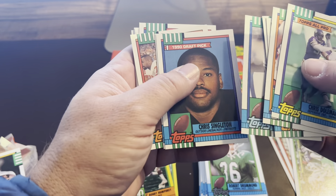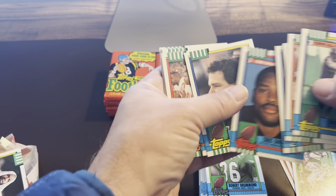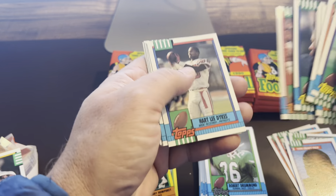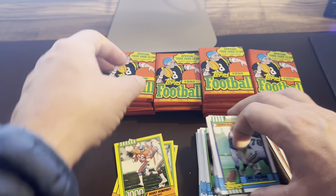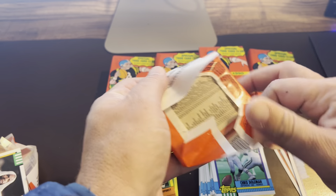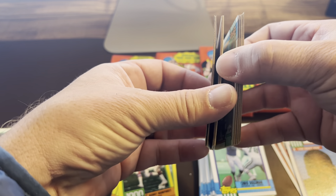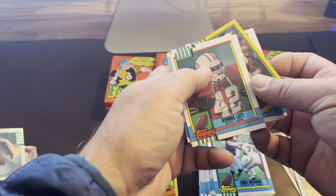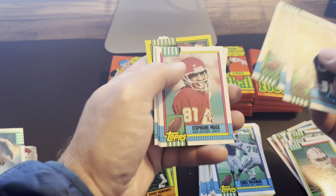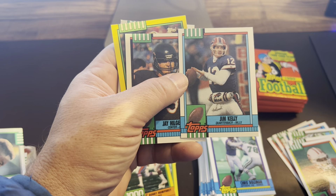These are tough. There's Chris Singleton — 1990 draft pick card, so there's the rookie. The way that they'll look — there's draft picks and then some, I believe they say 'Super Rookie' on them if I'm not mistaken — that's either 89 or 90, it says 'Super' across the bottom. Luckily that was nobody. There's a Ronnie Lott — check that out. Jerry McDaniel. Jim Kelly on Buffalo Bills quarterback.